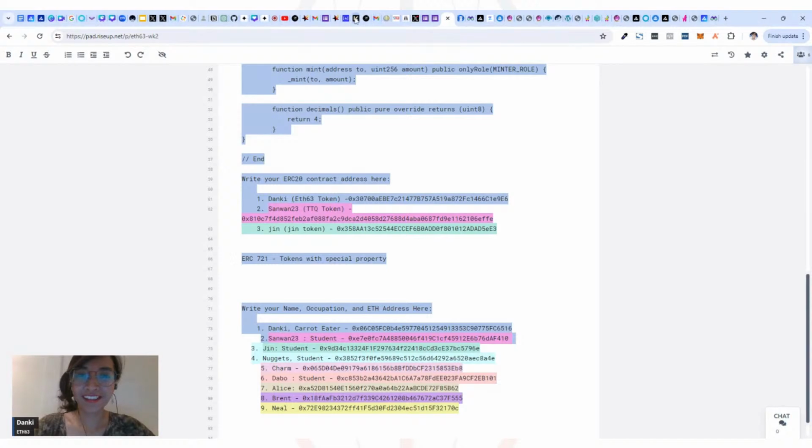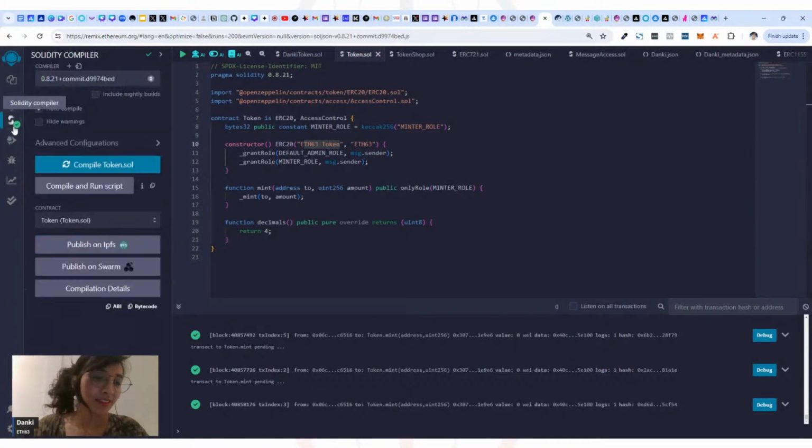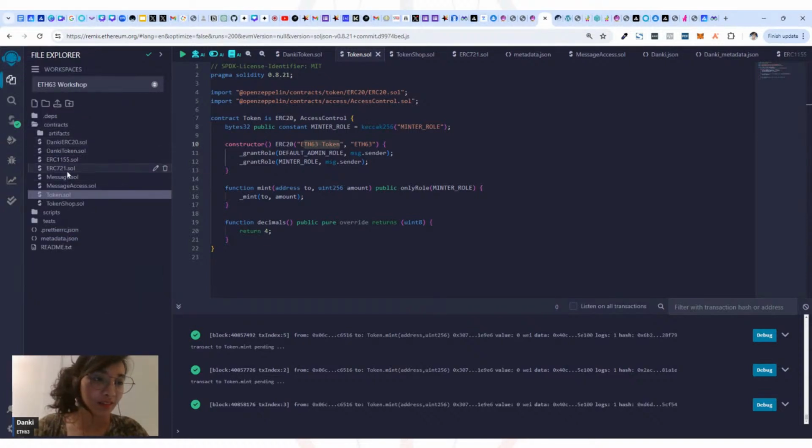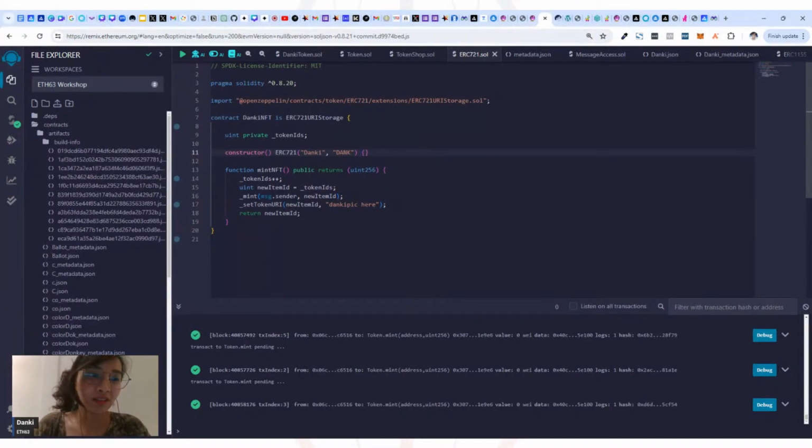Okay, our next contract. I'll share you. So next contract na. This is an ERC 721 contract.